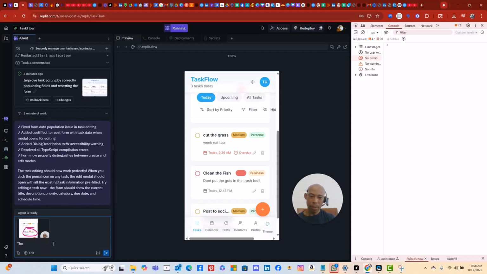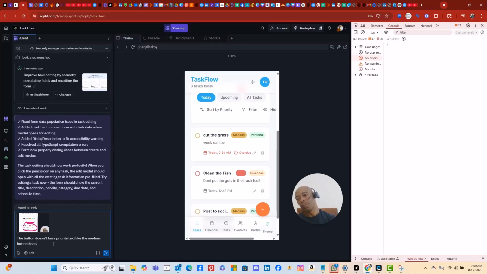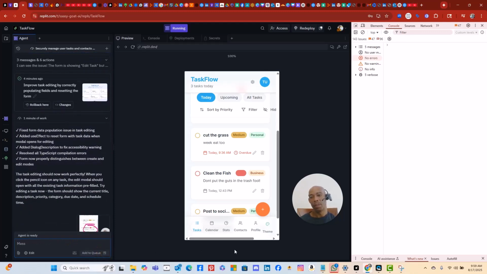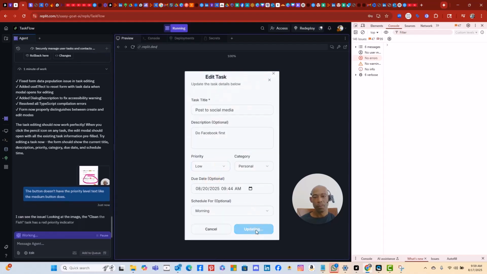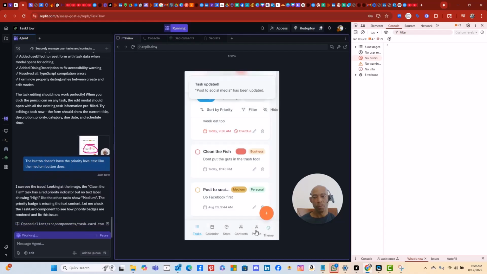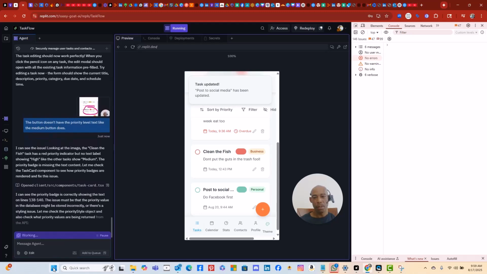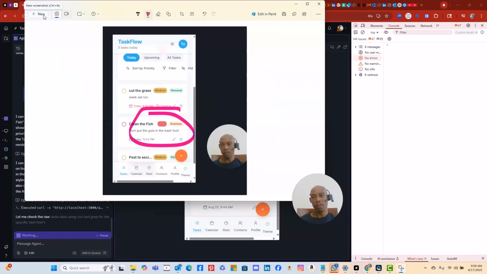The button doesn't have the priority level text like the medium button does. The low doesn't either. Should have checked that before I sent that message.